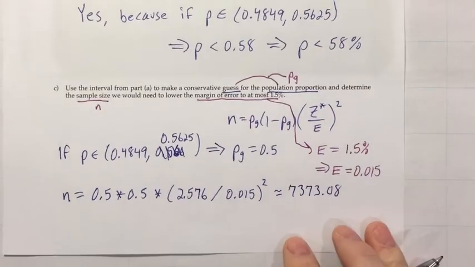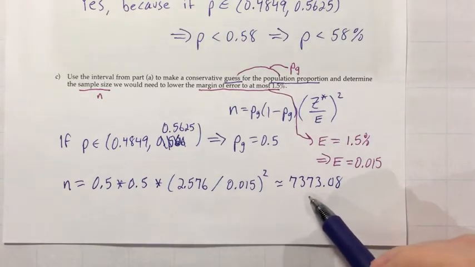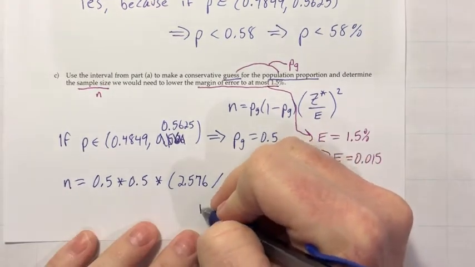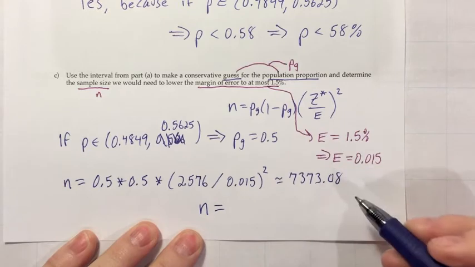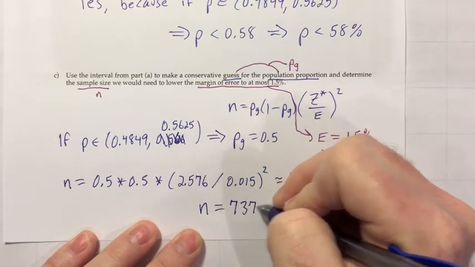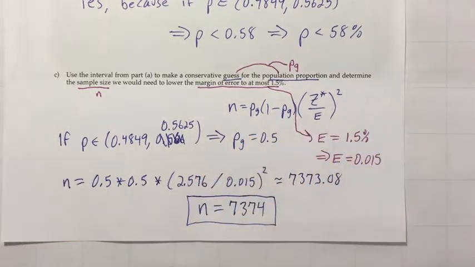However, sample size can't be a decimal, so we need to make a whole number out of that. And most people would tend to think, well, 73 is closest. But this is one of those special cases where we have the rule that says always round up when you're calculating sample size. So we would go with 74. So there's your answer, and then just a quick reasoning behind that.